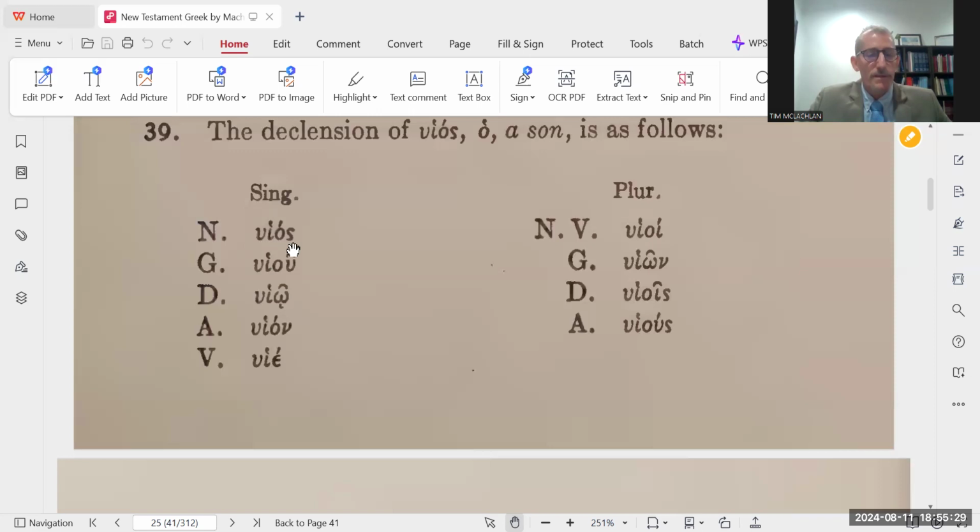So here we're talking about, just as the example, huios, that's nominative. Then we have the genitive, huiou, which means of or from. That's really how you translate. If you see the word huiou mentioned, for example, just say to yourself, of a son, or belonging to a son, or something like that. So when you're doing the translation from the Greek to the English, that's how you can translate it in your head. Huiō is for, but it can be by means of. And in our example today, 1 Peter 1:19, we'll see that.